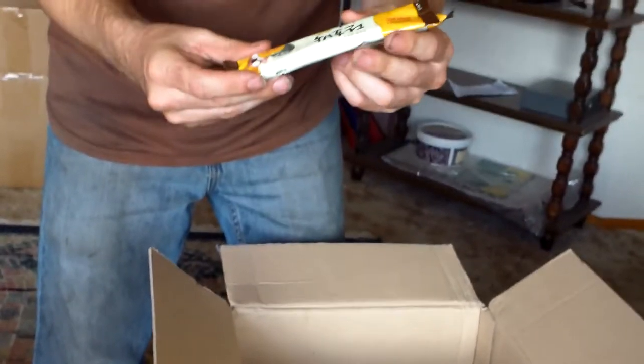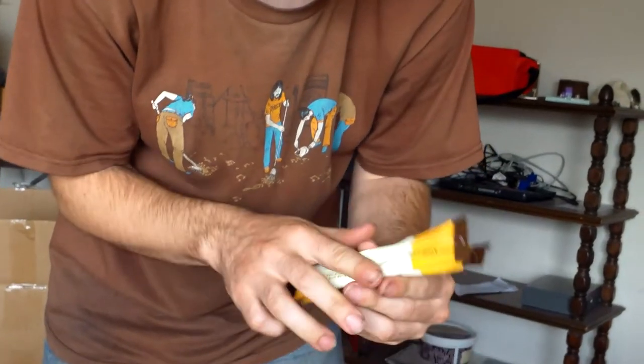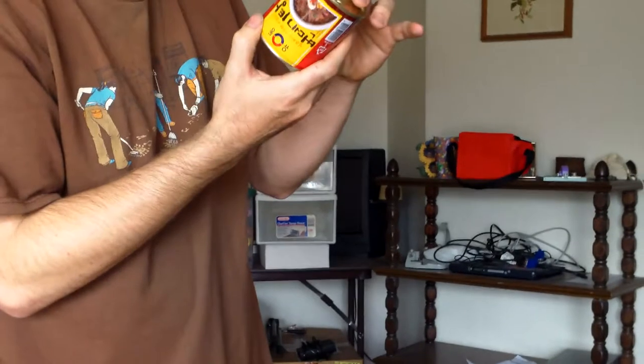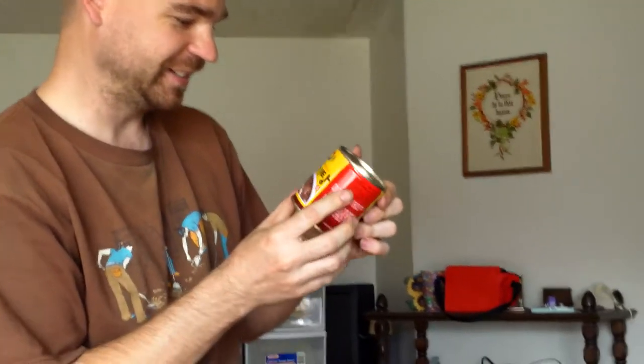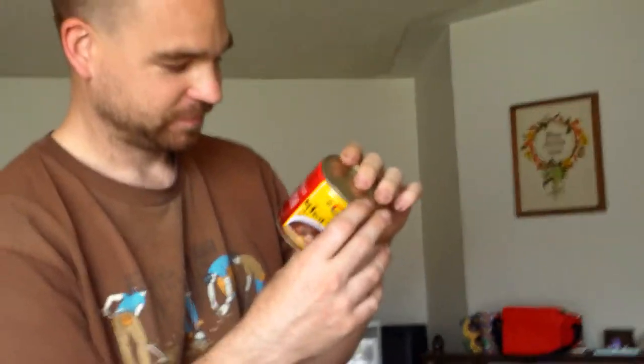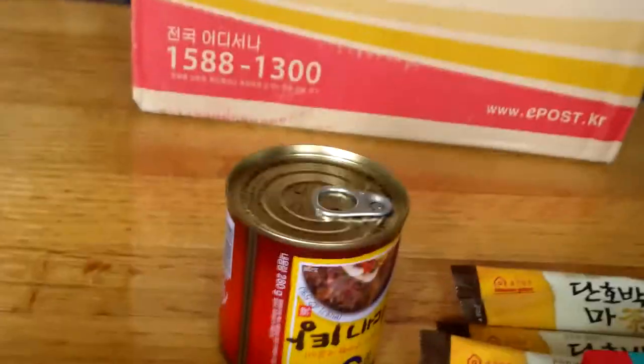I don't know what this is — Sweet Pumpkin and Yam Tea. Two of those — actually three. Pumpkin yam tea, and on the cover they show a green pumpkin. So these are like drink powders. There's also a can of something. I'm scared of this because I have no idea what it is — I can't read Korean, so it's just some mystery liquid. I have no idea what that's going to taste like.